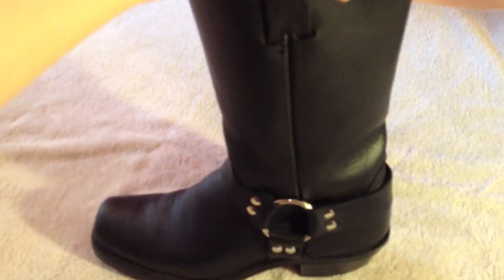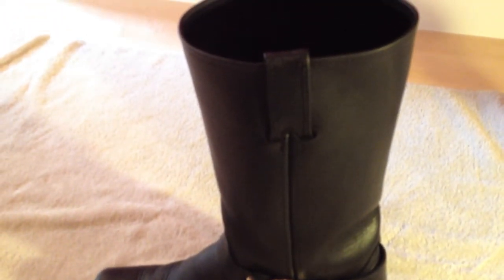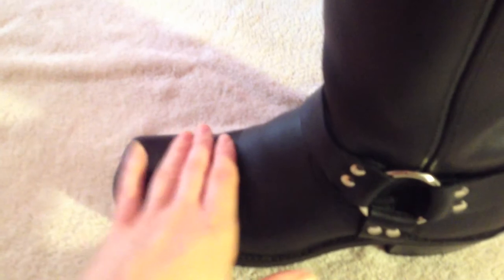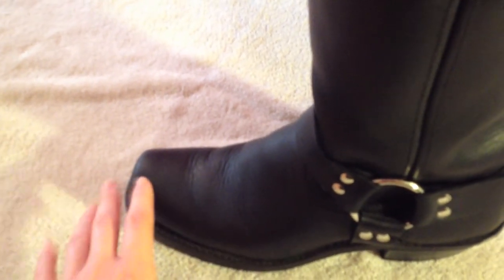Here is our finished product. You can see, even with the lighting I have, the leather is looking a lot less dull. It looks a little bit more buttery smooth, kind of like the condition these boots were in when I first got them. You will see some ripples — if your boots are worn or have some wear and tear, it's not gonna repair that, but it's gonna get them buttery soft like they once were.